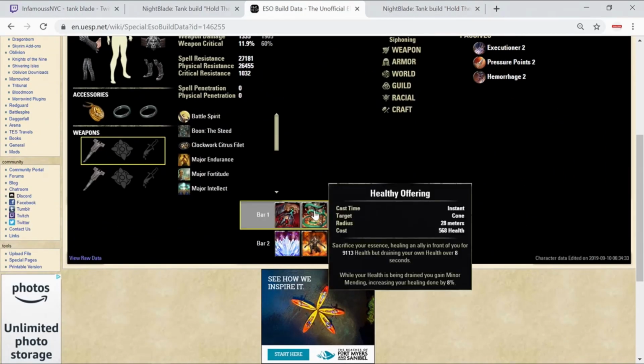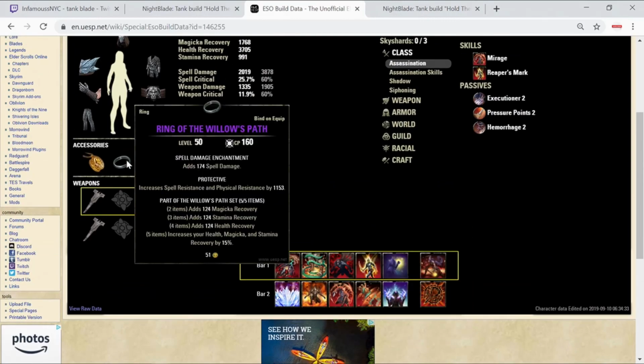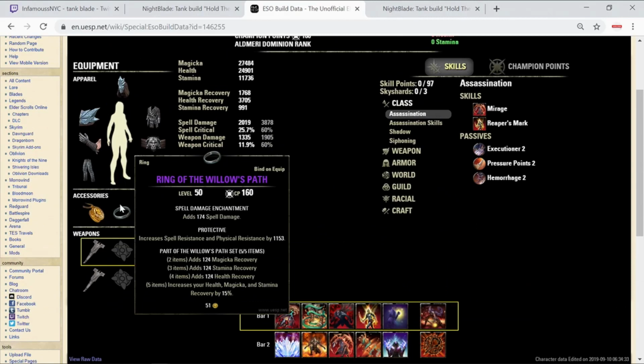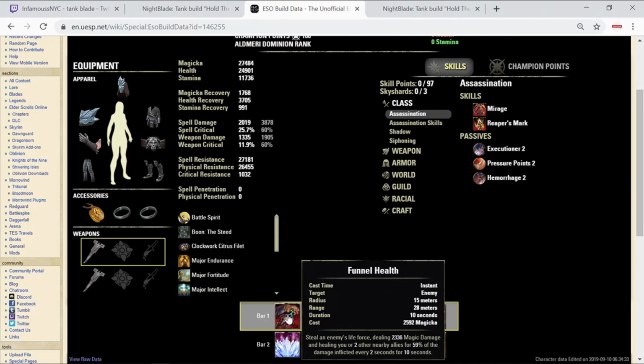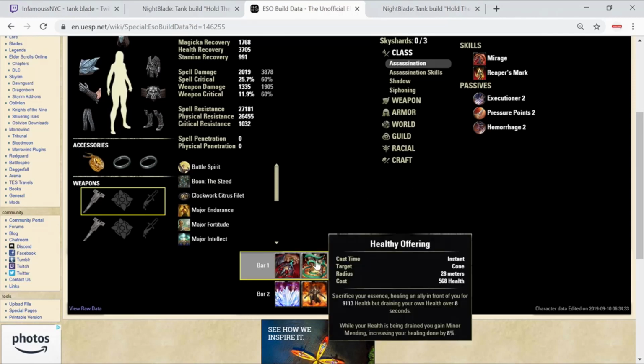changes that I did make was I did add in a little bit of extra spell damage to the build. I think before I was running a recovery, I was able to drop the Magicka recovery and then add in a little bit more spell damage, so that the funnel health heals are basically a little bit stronger for this patch. And I swapped in Healthy Offering.